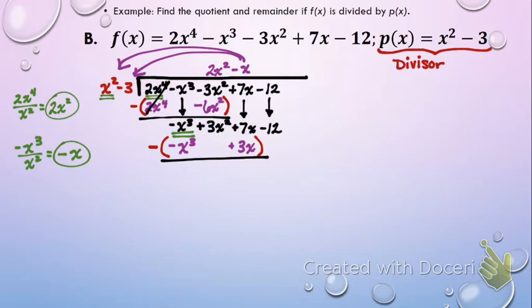Negative x cubed plus negative x cubed. Or sorry, minus negative x cubed. I said the wrong thing. 0. Those are going to cancel. You always want those front pieces to cancel. When I subtract a negative, that turns into addition, so it's going to cancel out. What happens to that 3x squared? Yep. Stays. Bring it down. 3x squared. And then I have 10x, right?